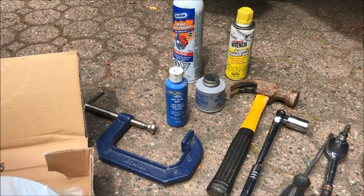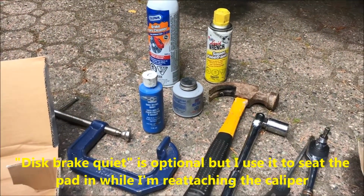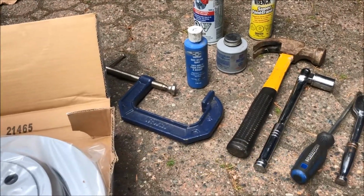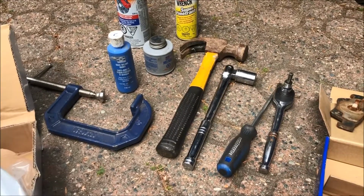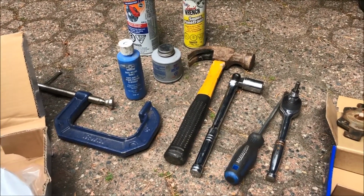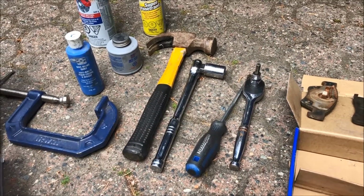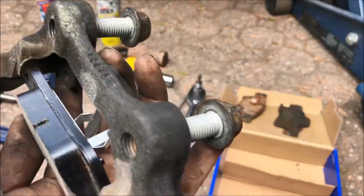You've got the blue thing, which is disc brake quiet. I'm just going to put that on the back of the pads just to keep them stuck in place. The gray thing is an anti-seize. I'm going to put that all over the rotor. I need a C-clamp, the blue thing, and you use that to compress the piston. I've got a hammer. I'm going to need that later, I'm sure, to whack that rotor because it's for sure clamped on.